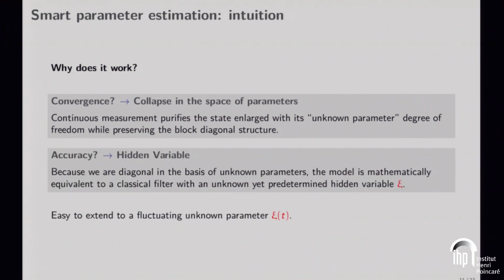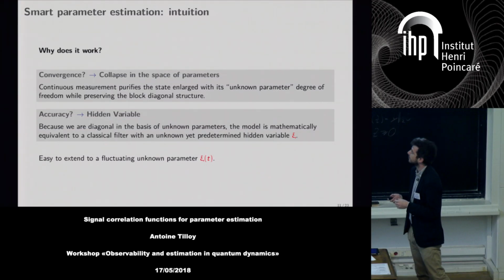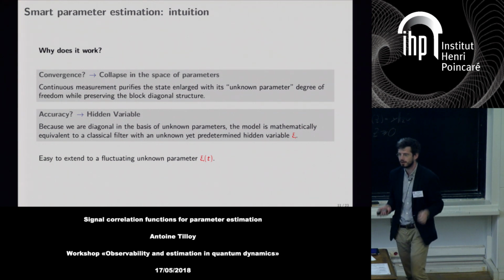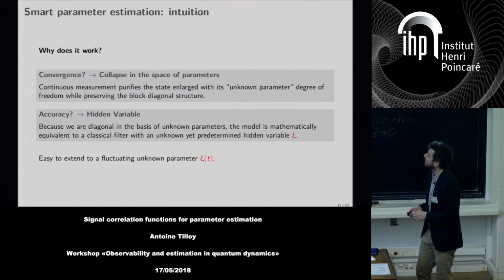And for that, I think the good intuition is to see that so long as you are considering only diagonal matrices, continuous measurement is exactly equivalent to standard stochastic filtering. Okay? So you can imagine that there are hidden variables that are really there and that your continuous measurement is just revealing them. So basically, if you have only diagonal density matrices and everything is diagonal, continuous measurement is only hidden Markov models where you reveal the hidden values. So in that case, because we are diagonal in this parameter space, in this space of hidden or unknown parameters, we are just revealing the predetermined value. And once you understand this in terms of hidden variable and hidden Markov model, you could easily extend this to a fluctuating unknown parameter that is doing a Markov chain, and fitting even the parameters of this Markov chain.